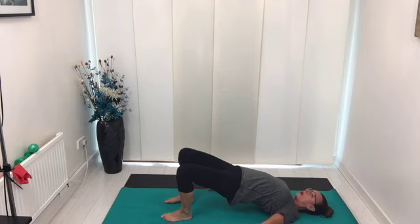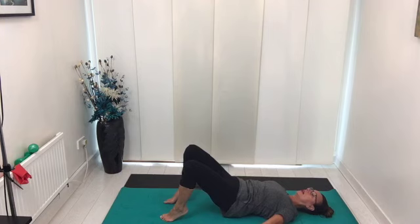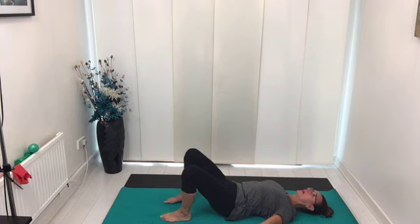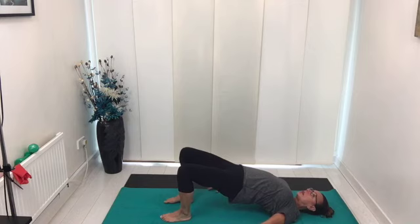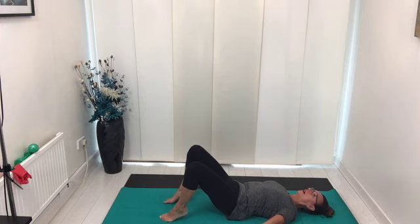Lifting up, one vertebra at a time, holding it there. Take a breath out, and then as you breathe in, keep the glutes activated, lift the heels, and then start your descent down, one vertebra at a time, with your breath out. So one breath in and one breath out. Here we go. So engage, breath in, peel the spine, lifting up, top of your bridge, hold it there, breathe out, pushing the hips up towards the ceiling. Inhale, float the heels, exhale, float the spine down, one vertebra at a time.